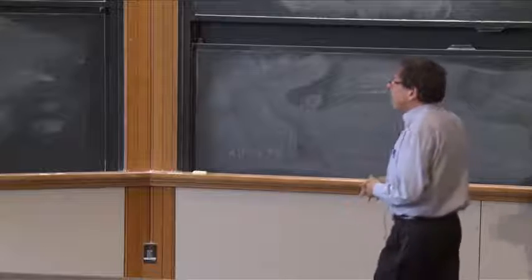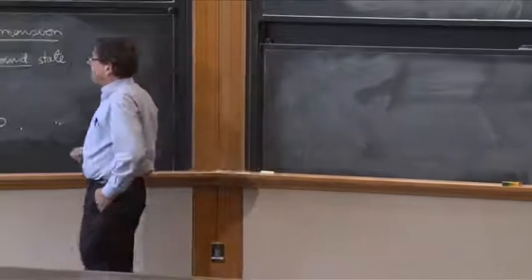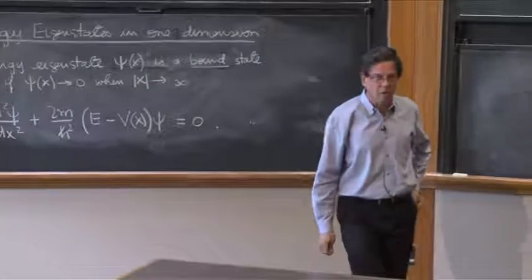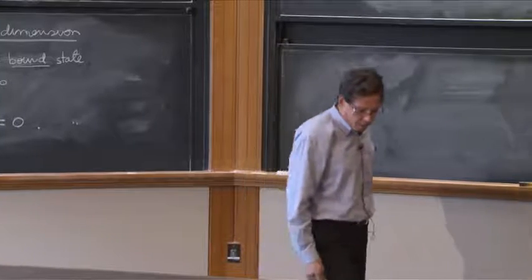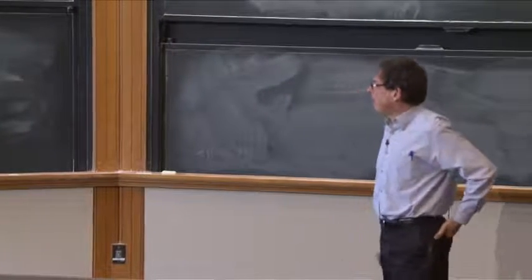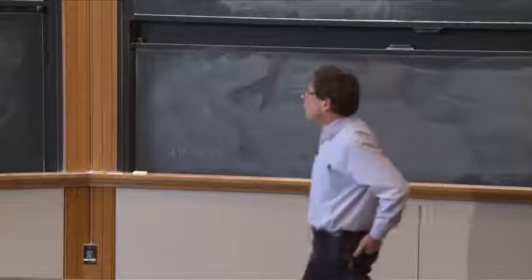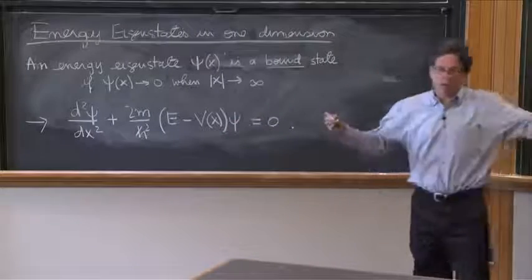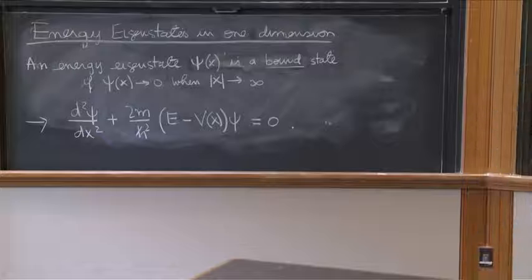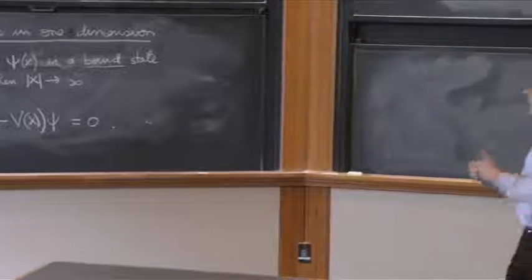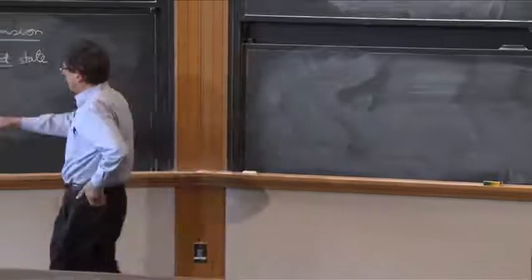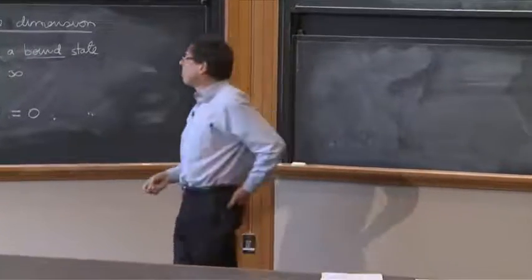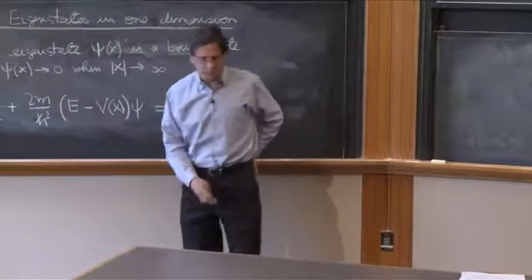Now, remember, we're trying to find energy eigenstates, and that is to find wave functions, time-independent wave functions that solve the time-independent Schrödinger equation, which I have rewritten there for convenience. This is the same equation we wrote last time for a time-independent potential, so that the full wave function can be written as a phase that contains the information of the energy times a function of x, psi of x. That still may be complex, but it doesn't have to be complex. As you can see, this is a real equation.